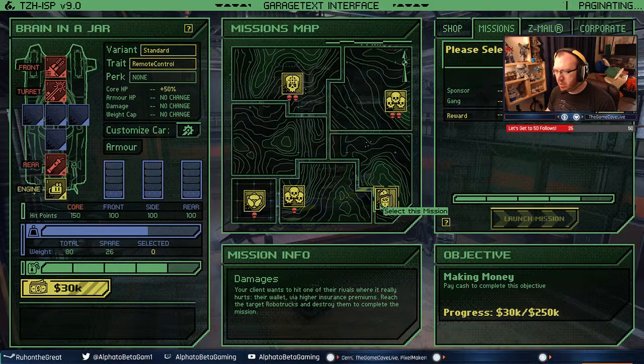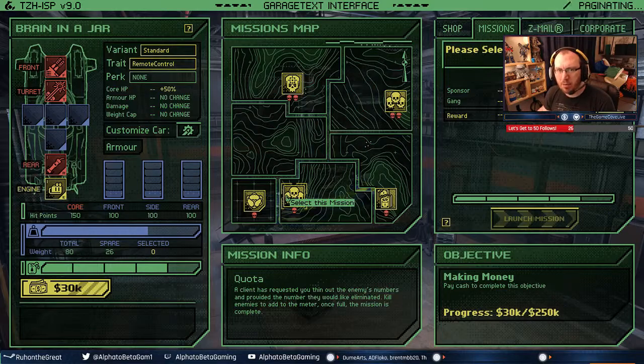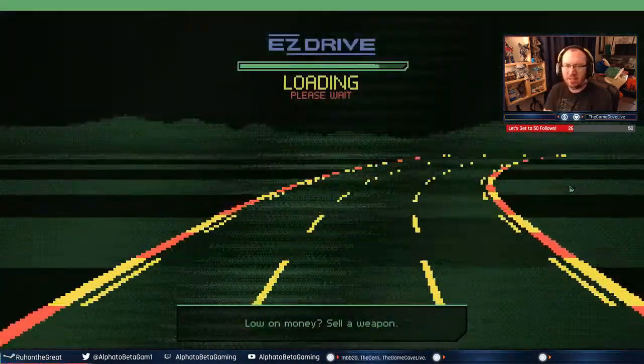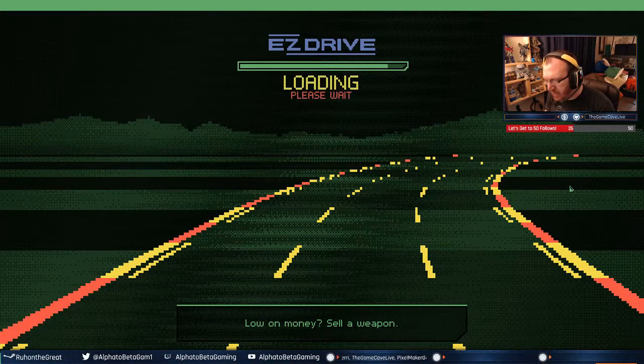And then your client wants to hit one of their rivals where they hurt their wallet via higher insurance premiums: reach the target's robo-trucks and destroy those. So this was a specific target, more likely a high-value target versus just taking people out. So we're going to just try to take people out, though, because you know what? I want to see some cars explode. That cost me a gas, though. That's interesting, I didn't realize that. So you can actually do certain missions with the gas you have.